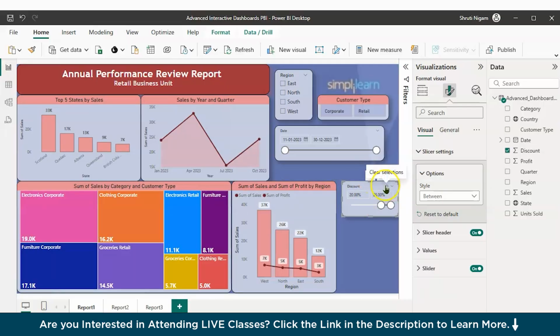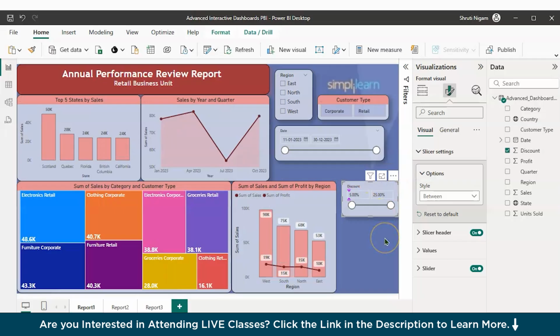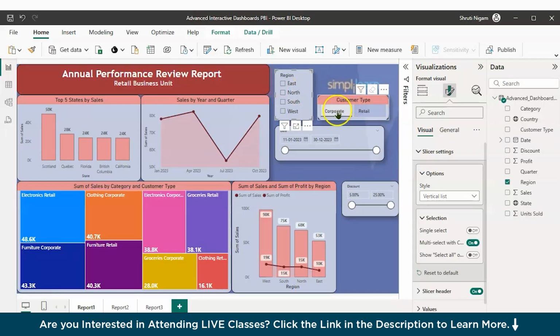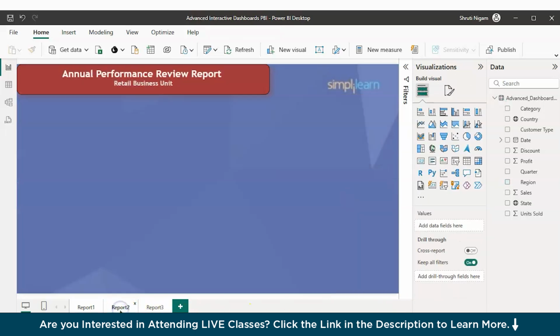These are slicers for date, categorical variable, and the new slicer too. When we have date and numbers, it gives us a slider by default. When it's a categorical variable, it gives us the vertical list. And the new slicer will always give you the tiles. Once we've added the slicer, we do have other reports here. Report 2 and report 3.